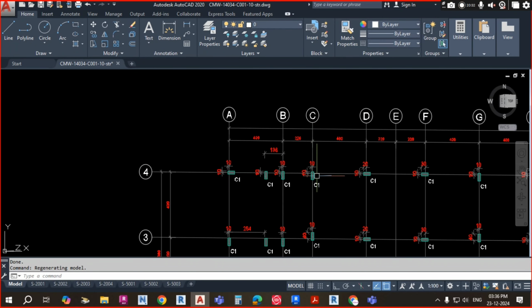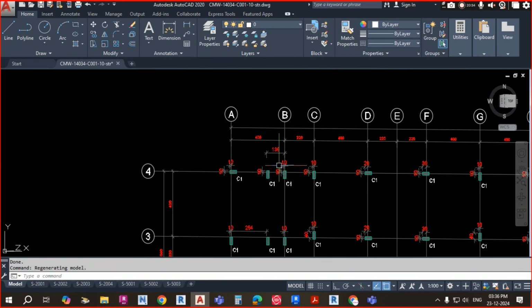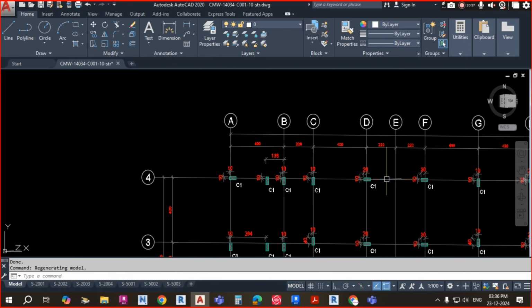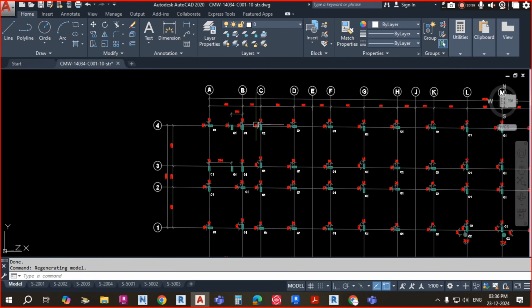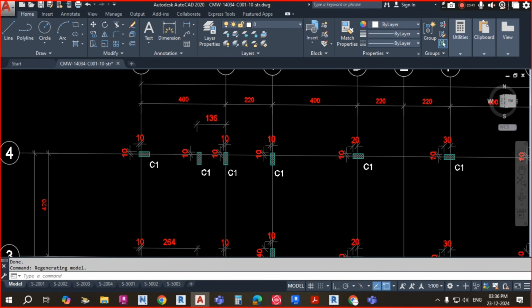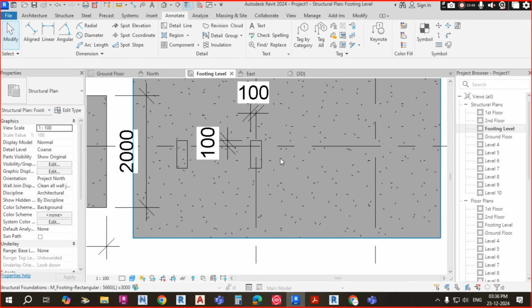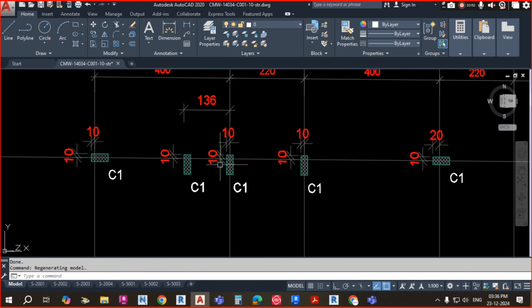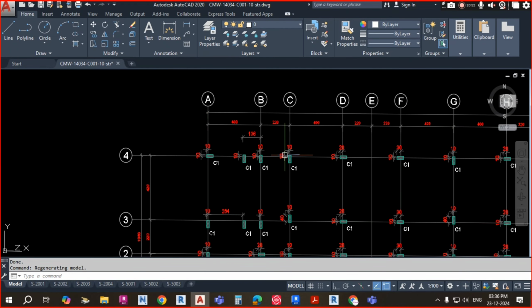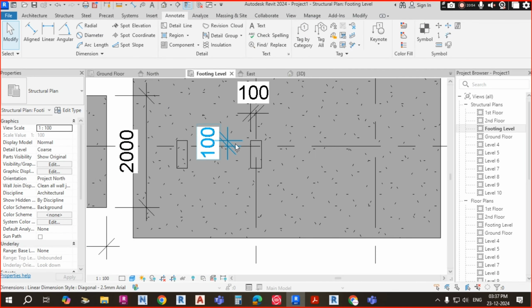Again here one more column is given for the next grid. Here this grid has 2 columns. Next grid, single column. Here also single. So wherever the single column is there, you just proceed with the single. Wherever the double column is there, you just take the reference from either one. You just make the model in this way. Okay, so one more grid if you require, this we also need to check as per the design.